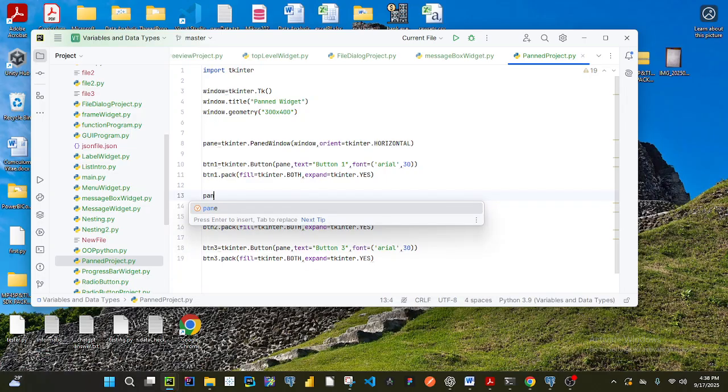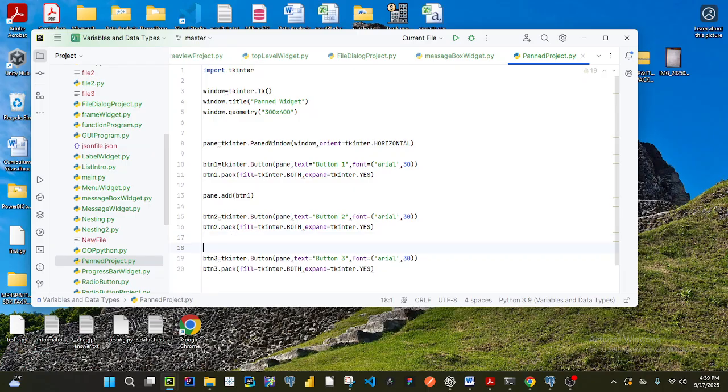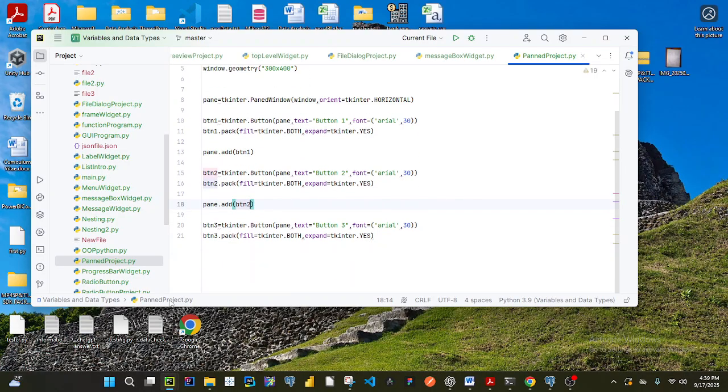Now, as I add it and pack it to the window screen, I have to come here and say pane.add. There's a function called add that allows us to add a widget to a paned window. After that, I'll copy it 2 more times, paste it, change it to button 2, and then paste it again and change it to button 3.